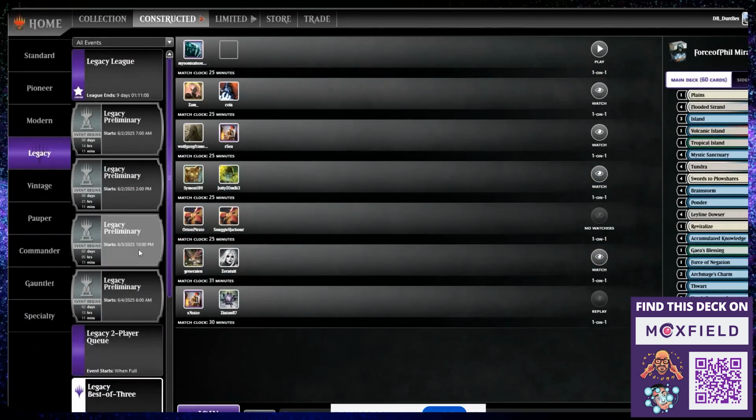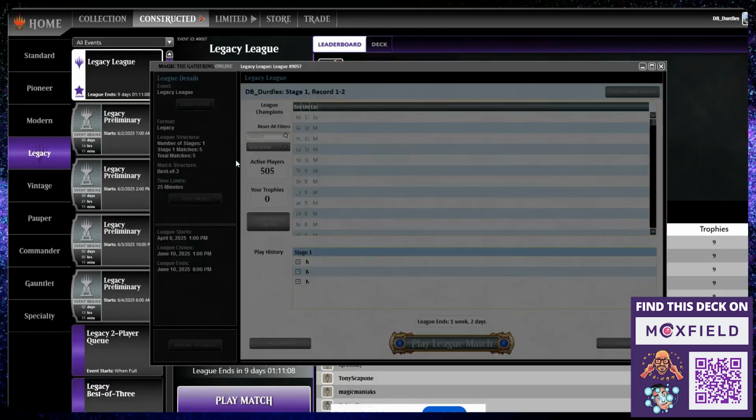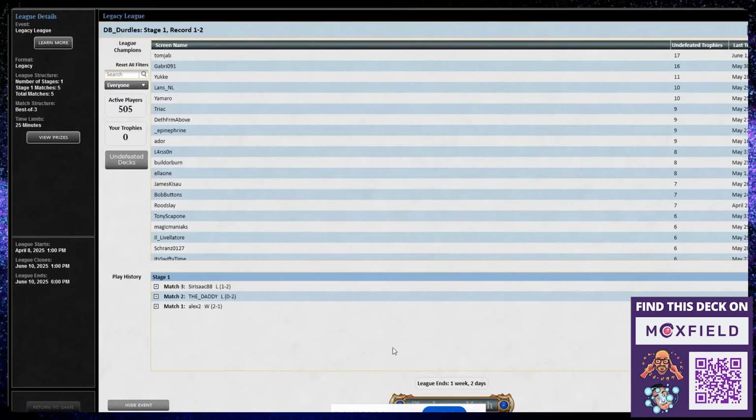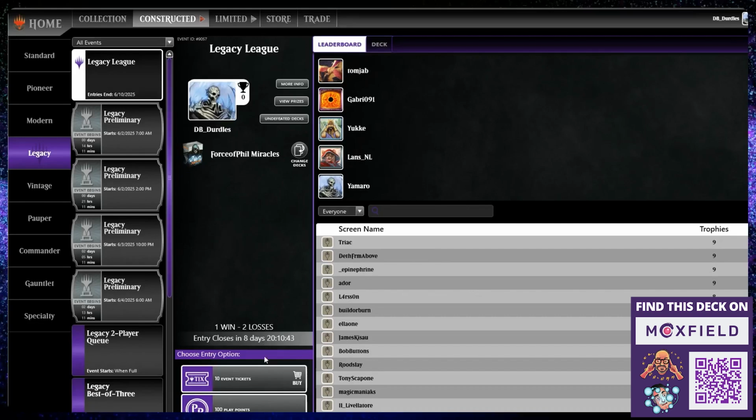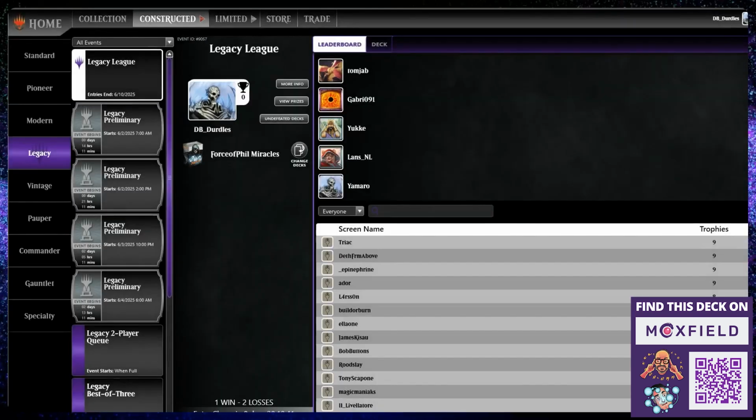Yay! Legacy League. Yay! Join. Go on, voice. No, cancel. Okay. Zach is so he's too. So we're gonna drop from this thing. Don't worry, fam. It's okay. It is all right. I have permission from Zach to drop from this league. There's no fighting between us now. All right, 100 play points. Let's get into this.